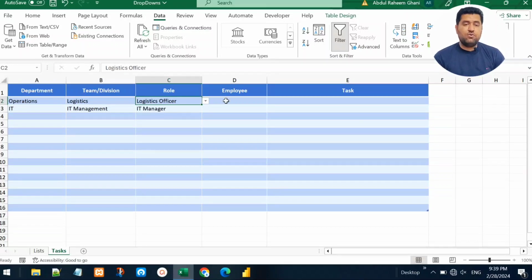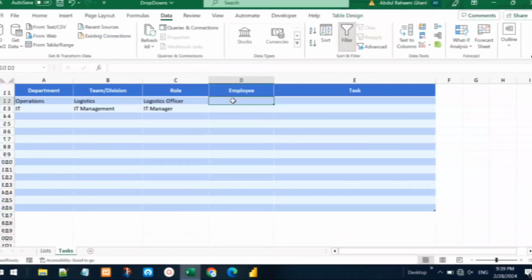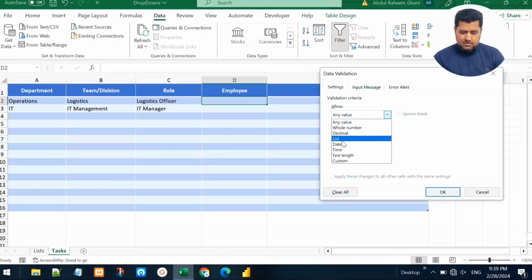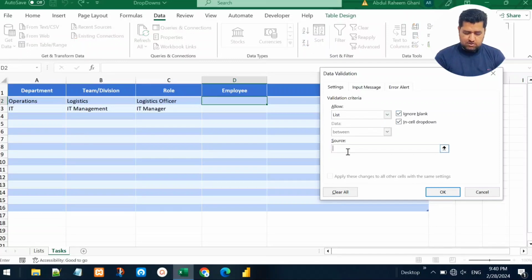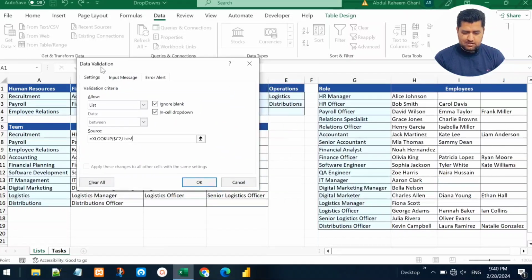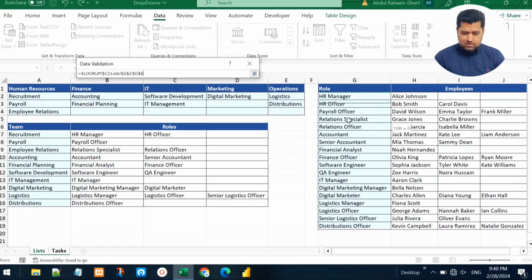Now let's go to the fourth level, which is also the same thing. Just go to data validation, select list, add the XLOOKUP function, select role, remove the $ sign from the row number like this, then comma, go to the lists sheet where we have all the lists, select all the roles.